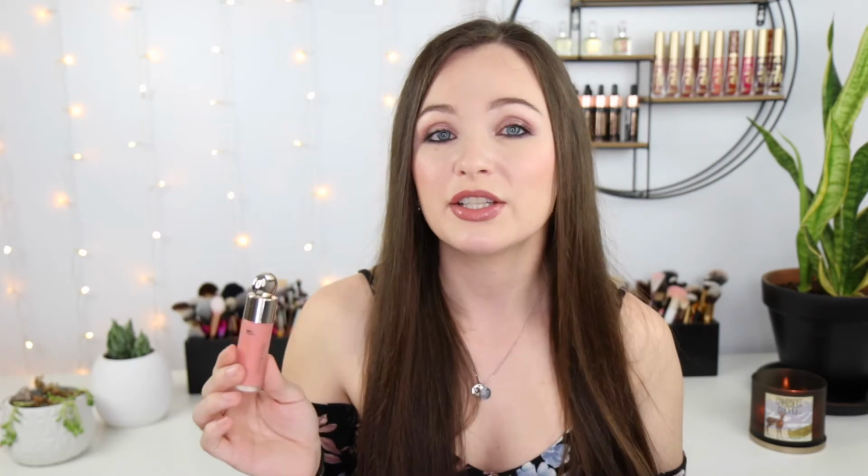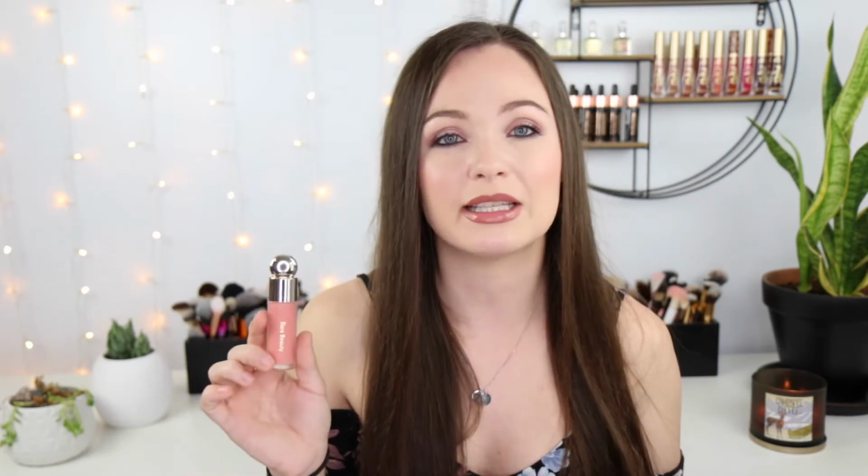So I do actually have some blushes I want to mention. The first one is the Rare Beauty blushes. If you haven't tried out the Rare Beauty brand or any new brands that have just launched, this is a great time to do it. This is the shade Bliss, and this is the matte one. I think you can get them in a dewy one, and I love this. I just wish it would last a little bit longer on my cheeks. Again, I have oily skin. It has nothing to do with this brand or this formula.